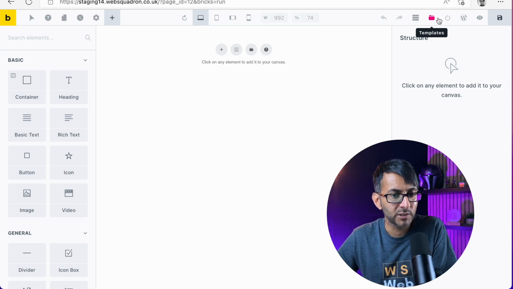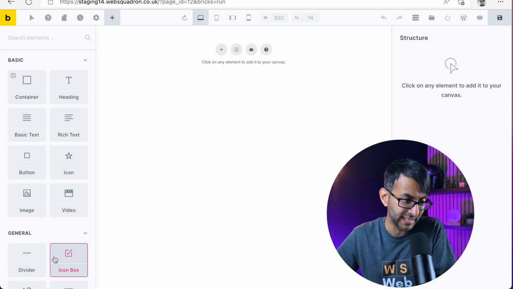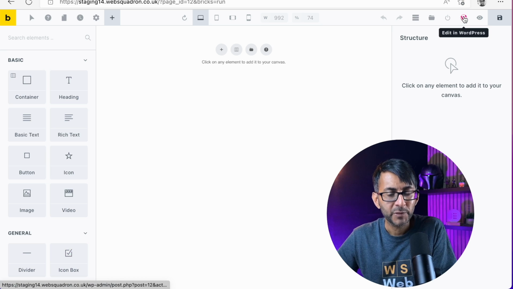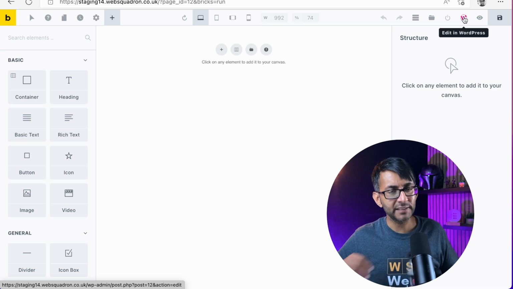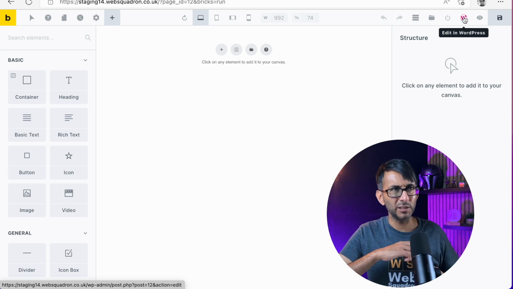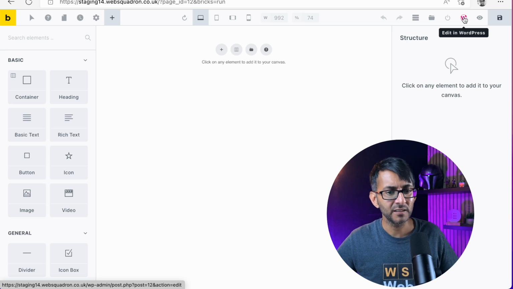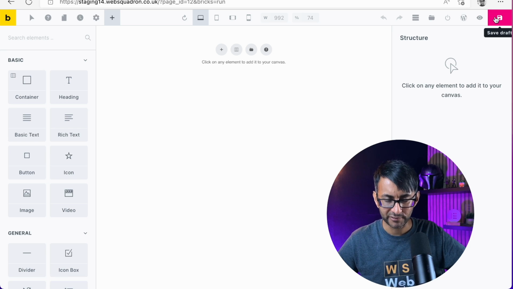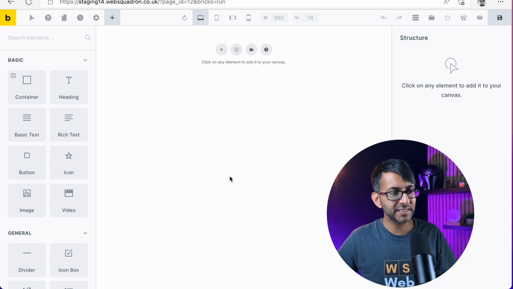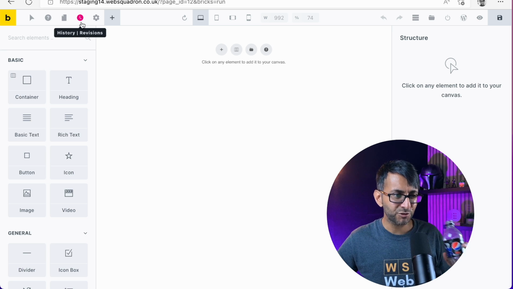We also have a folder for templates. We have the button for publish, which normally in Elementor would be down here. We have edit in WordPress, which would be fine if you were going to be jumping around between the WordPress Classic Editor or Bricks, which you wouldn't do. Preview, but then we have Save Draft. Now, if I click Save Draft, beautiful. That was quite funky. It has now saved a draft. Where has it put the Save Draft, though?